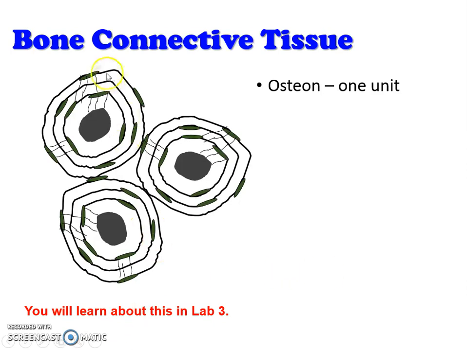So if you look at these 3 structures here, it looks like you've got 3 bullseyes. Each one of these structures is known as an osteon. Now, smack dab in the middle of each osteon, like you see right here, is going to be a structure called the central canal. Central canal is going to be a space in which you're going to find blood vessels and nerves. Now, coming out of the central canal, here we see one, here we see one, and here we see one, is a layer of matrix.